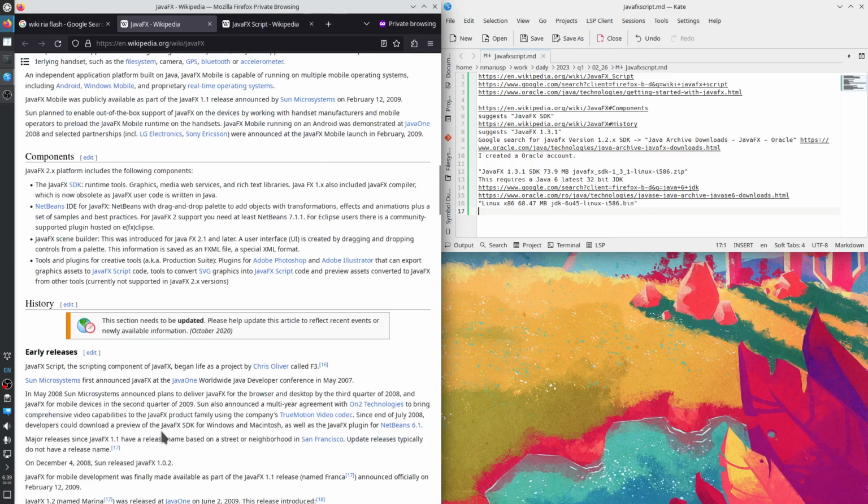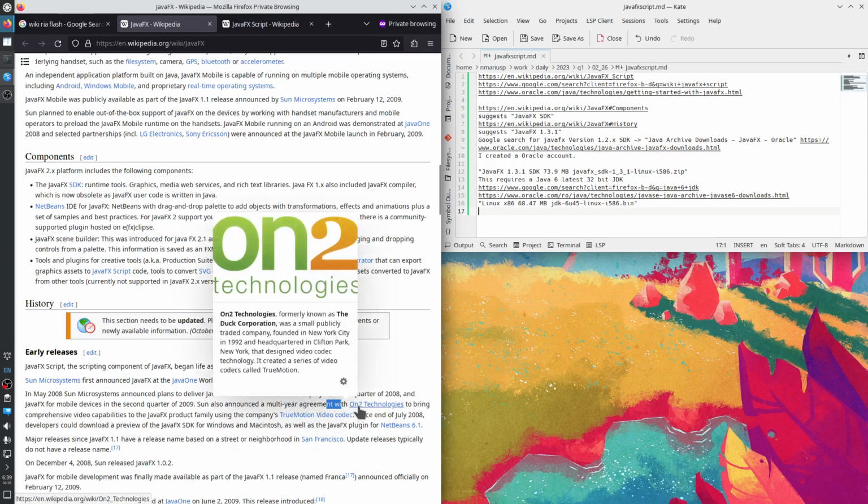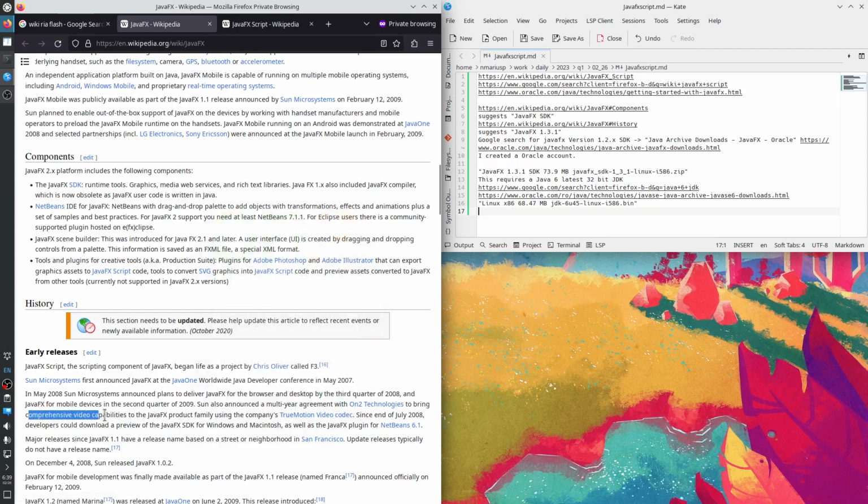Okay. The programming language JavaFX Script started as Chris Oliver's project called F3. Okay, there's agreement on two technologies for video codec.